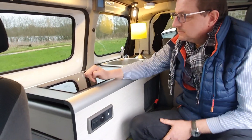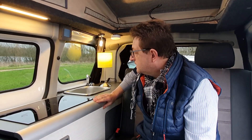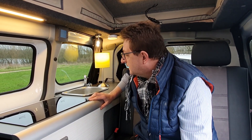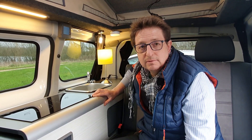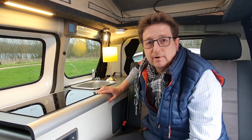So you've gone for the induction hob rather than having gas on board? The whole idea of the project was zero emission, both for drive and camping. So the induction hob - great for campers and I think it's going to come up in the market soon. It doesn't generate a lot of external heat in the vehicle, it's very efficient on power. And it can be run from either campsite hookup or from its boost pack in the back via the inverter.